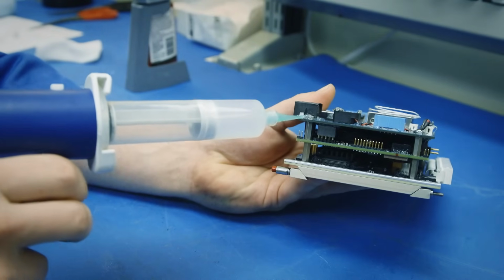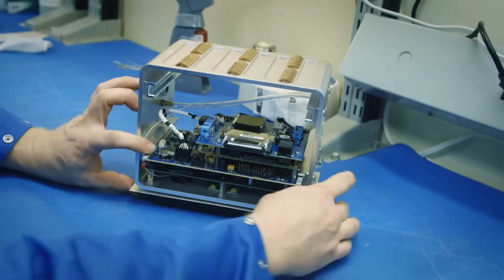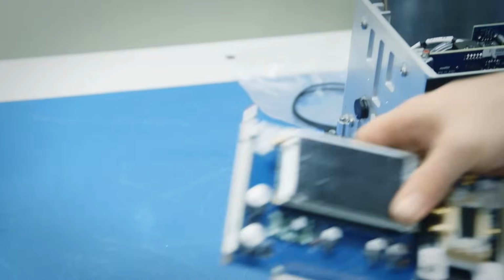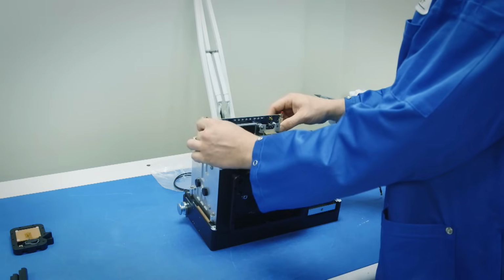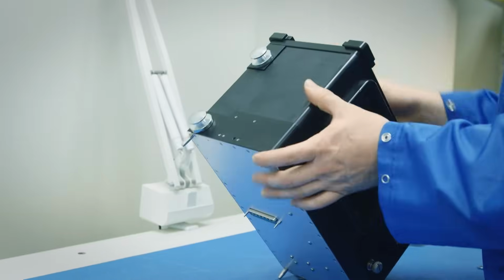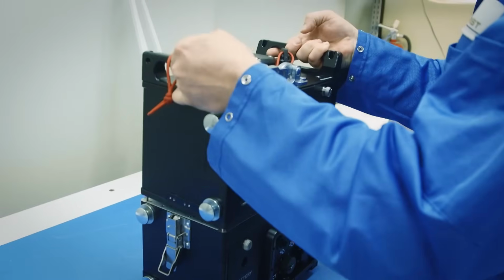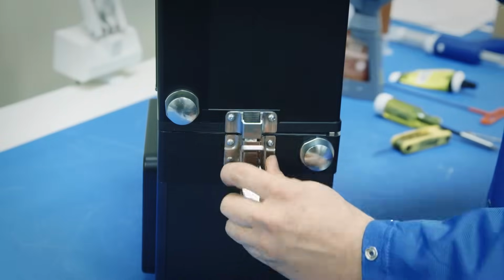The lower half is the brains of the unit. It houses the GPS software that can track where it is and where it's headed. A stack of computer cards receives location information from the GPS receiver. It computes a flight path to the target point and instructs the parachute when to open. The onboard receiver means that the unit can also be controlled using a remote control. A battery is installed and the two halves are assembled. Now, the aerial guidance unit is ready for rigorous testing.